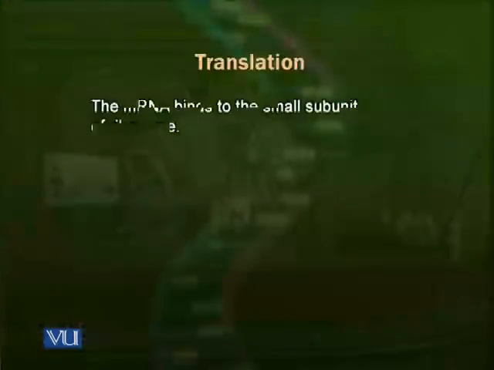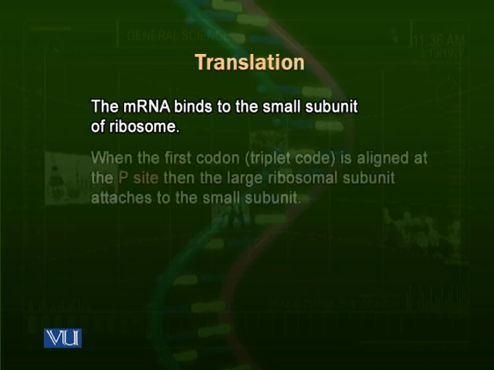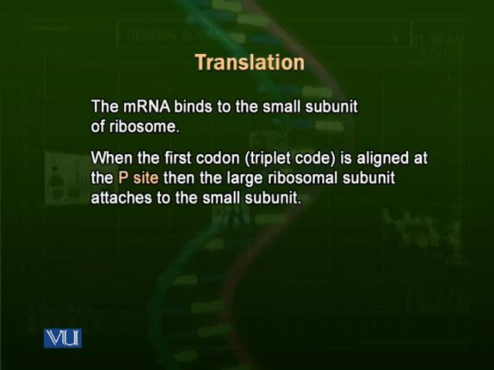When messenger RNA in eukaryotes reaches the cytoplasm, the ribosome, which has two subunits, one small and one large, comes in. The small subunit attaches to a specific site on the messenger RNA. We call it a start codon, from where the actual gene starts. When the small subunit is set on the first codon, then the large ribosomal unit comes and attaches to the smaller unit and the messenger RNA molecule.